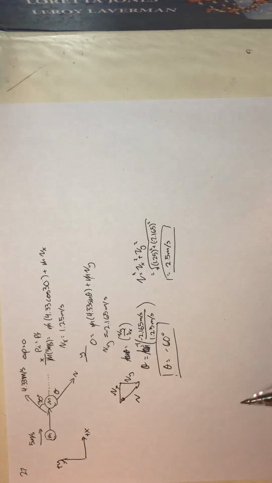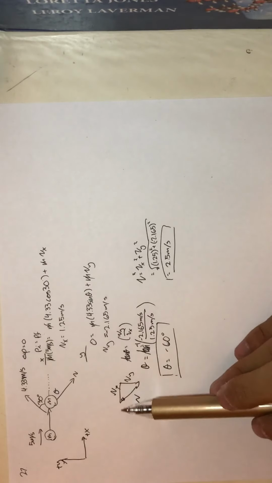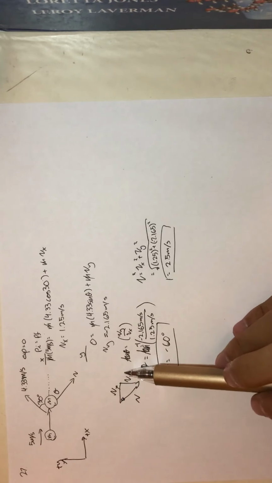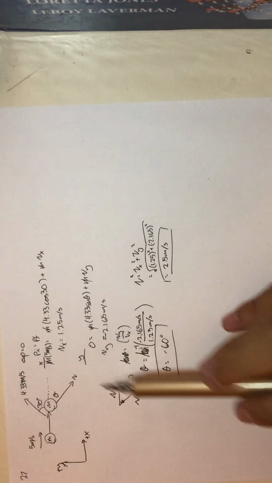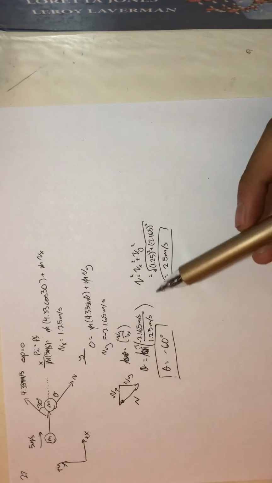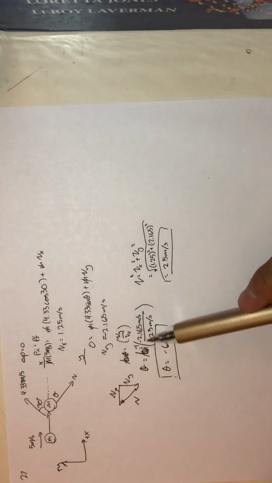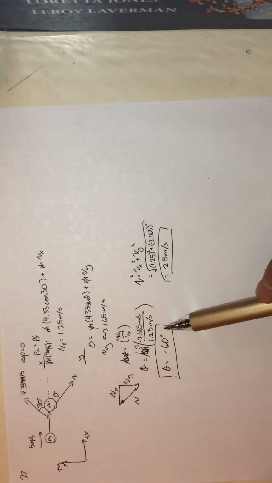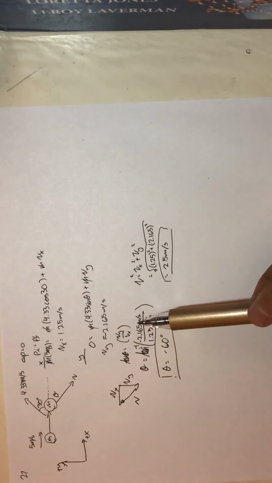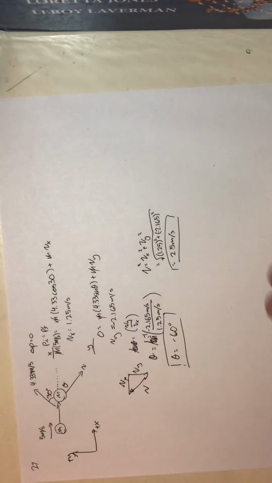And then the triangle right here, there are the components, and you want to find theta, right? This right up here. So it's tan theta equals vy over vx. You plug those in, you get negative 60. And that makes sense because when balls hit, it should kind of create a 90 degree angle every single time.